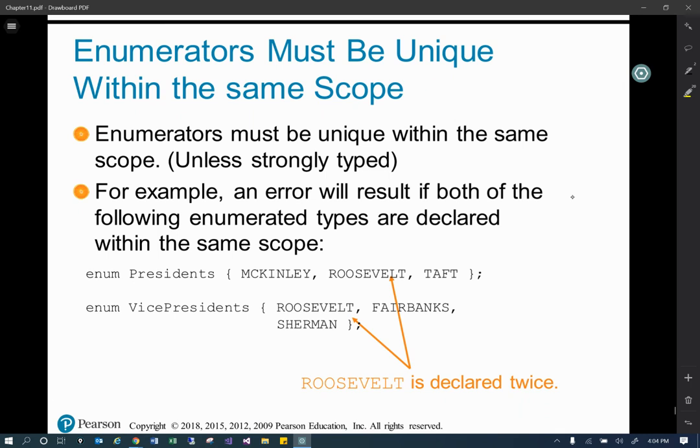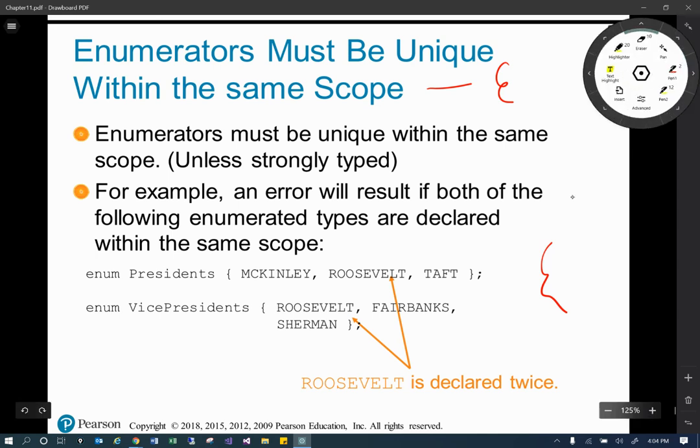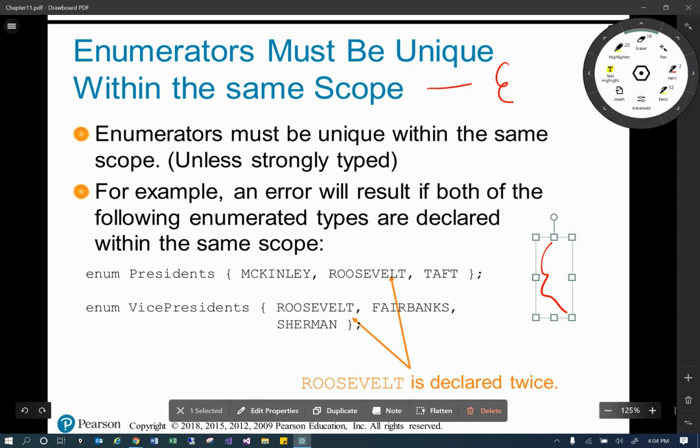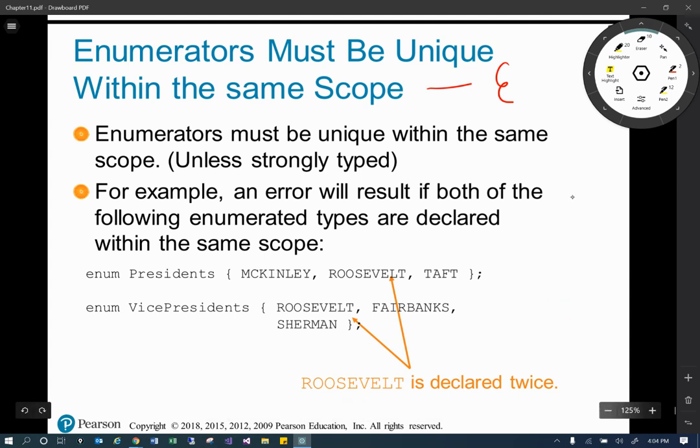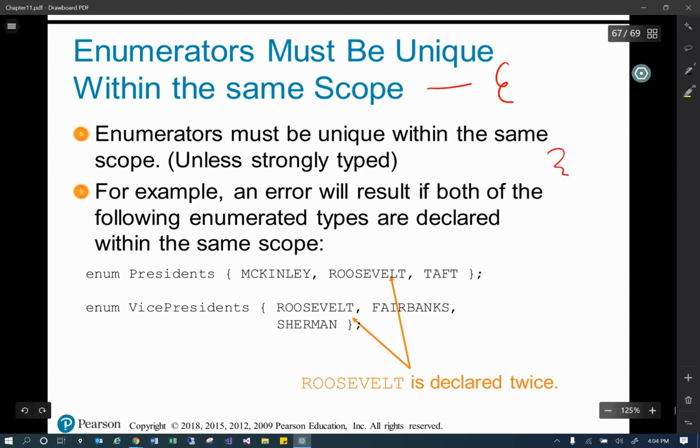Now, let's remind ourselves a scope essentially is between curly brackets, right? I even typed the wrong one here. So let me get rid of that. Delete. So scope, it's all this.